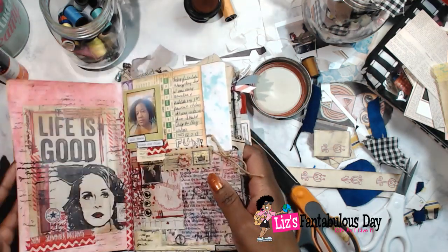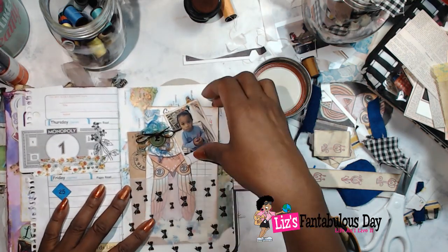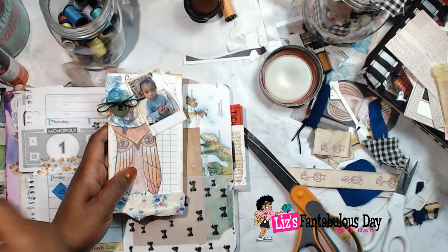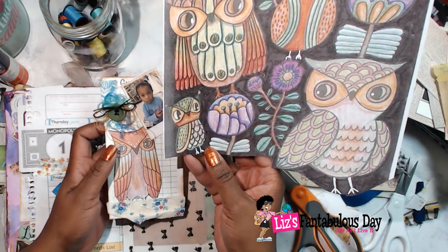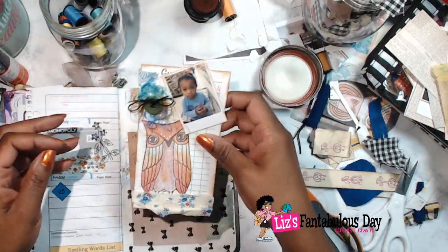Let me see. I don't think I did anything forward here. Everything was back here. Okay, so we did our tag, and we used our coloring book. Look how much of this coloring page I still have left. Ooh, now I'm looking at it, I'm like, I could put something else on here.